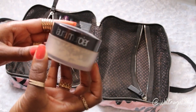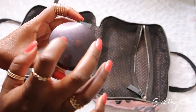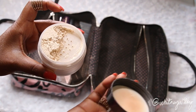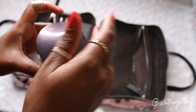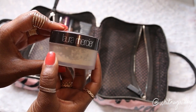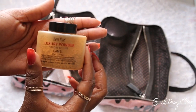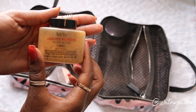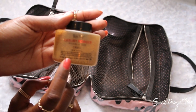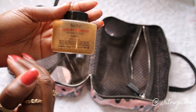I also like to bring my Laura Mercier powder. It's not perfect for traveling — it's a little bit of a mess — but luckily it doesn't seep out of the container even though it is a loose powder, so I never have powder going all over my bag. It is a chunky product though, and I haven't found anything smaller that does just as good a job. I also bring my Ben Nye Luxury Powder in shade Camel, which I use to carve out my cheekbones — I place it underneath contour just to sharpen it up.